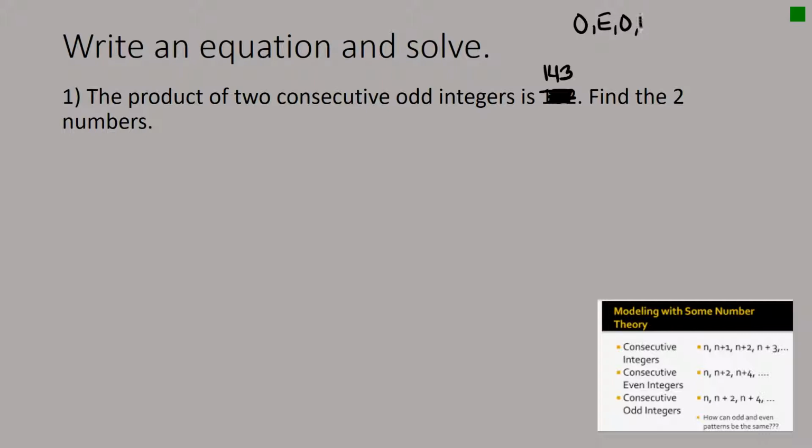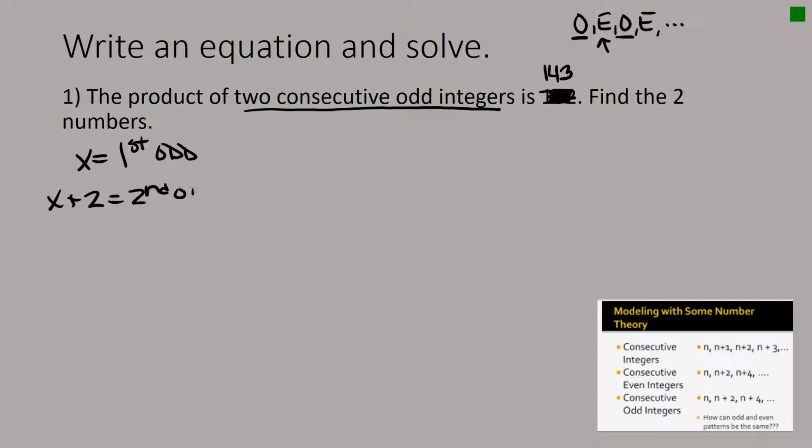Okay, so remember with integers, it starts with an odd, which is 1, and then it goes even, then odd, then even, and it continues on that pattern forever. So if I want two consecutive odds, remember there's an even in between. So x is going to be your first odd, but then to get to the next one, we have to add 2. This is right out of first semester, guys. Odds and evens are x and x plus 2. Consecutive are just x and x plus 1.